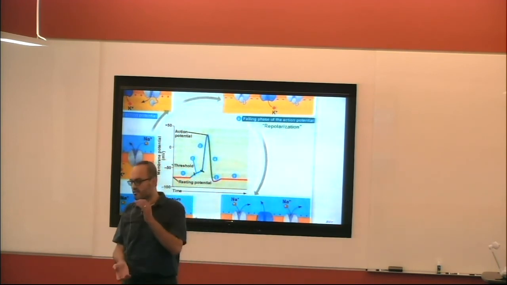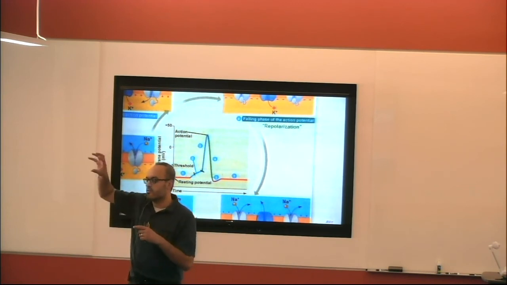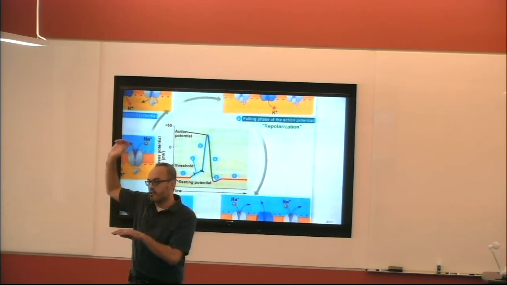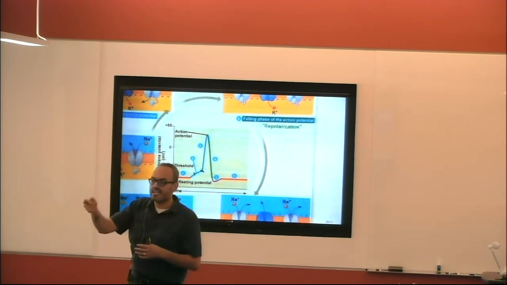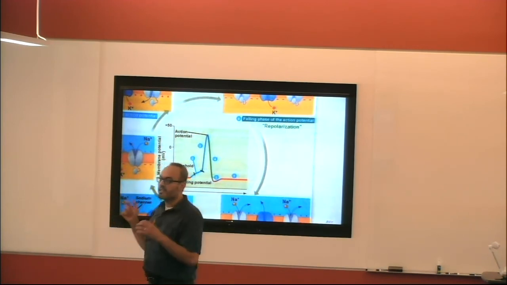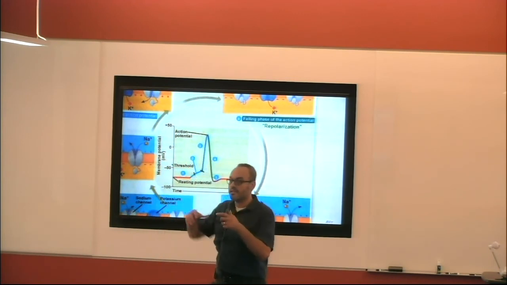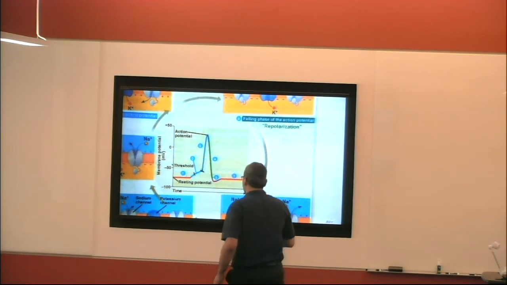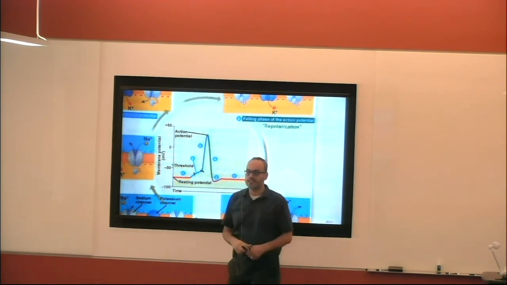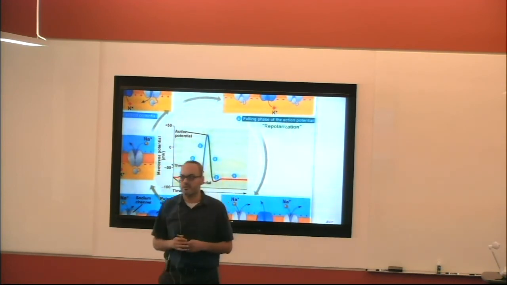How do you increase the difference? If you have positive outside, negative inside, how do you make the difference even more? Exactly, you can let chlorine get inside. Chlorine is negatively charged, so you have more negative charges inside and the difference increases. This is exactly what GABA does. GABA binds to the GABA receptor, which is a channel, and lets chlorine get inside. Now instead of minus 90, we have like minus 200, for example. So it would be very hard to bring it to minus 50 to stimulate the receptor. So we get inhibition of the neuron.